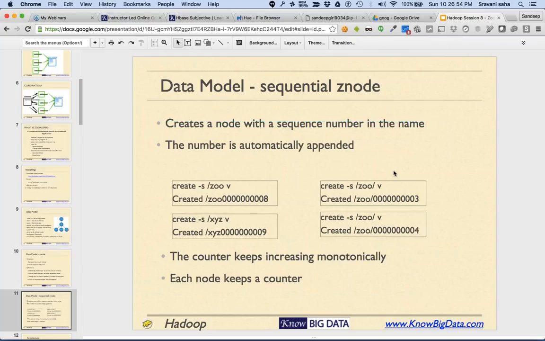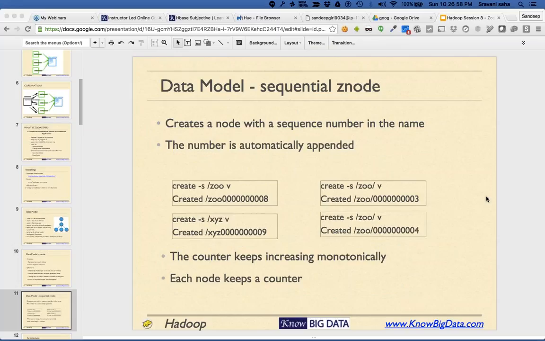Okay, so another kind of node is called a sequential node. What is a sequential node? In the case of a sequential node, Zookeeper creates a sequence number. The sequence number starts from 0 for every parent.